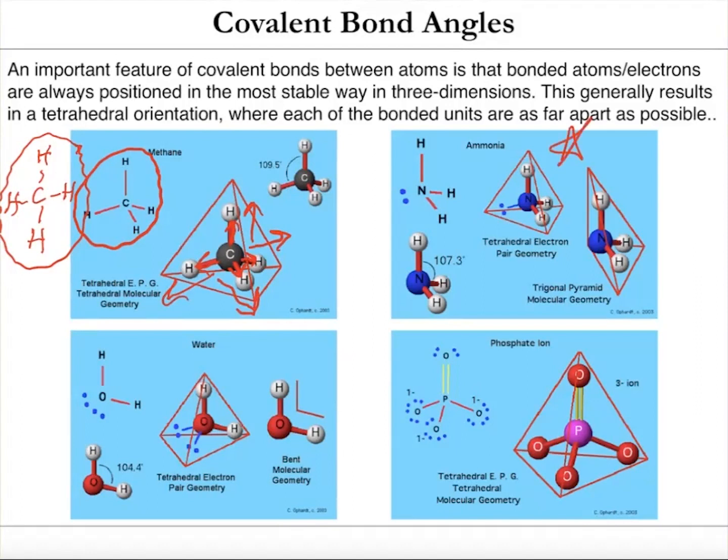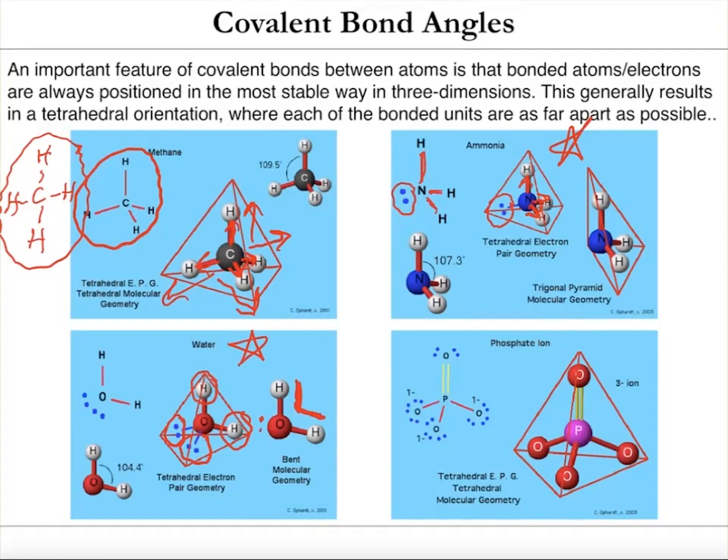So if we think of ammonia, which is shown right here, it has this lone pair of electrons, and then it's bound to 3 hydrogens. So really that lone pair is going to be sticking this direction, and then these hydrogens are going to be sticking as far away from each other as possible. And that's just the most energetically stable way for this molecule to exist. The same thing with water. So water has this sort of bent orientation, and that's because it has these 2 lone pairs. So those electrons are going to be sticking out far away from each other, and then the hydrogens are going to be as far away as possible from those lone pairs.